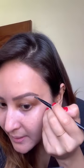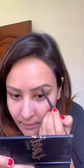Make sure this is pointed. So I'm just gonna take that and create a point here. And taking the lighter shade, any lighter shade you have in your palette, you can start doing the front part of your brows like so.